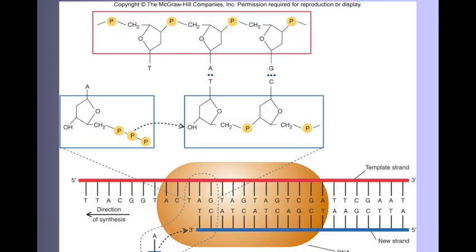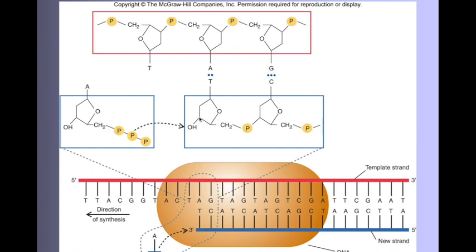So let's look at this picture here. This is the DNA polymerase here. It's a very large complex, and it sits upon that template strand at the site of replication. So this DNA polymerase 3 proceeds, and it does only one thing. It brings in nucleotides and adds new nucleotides to the existing 3' carbon.